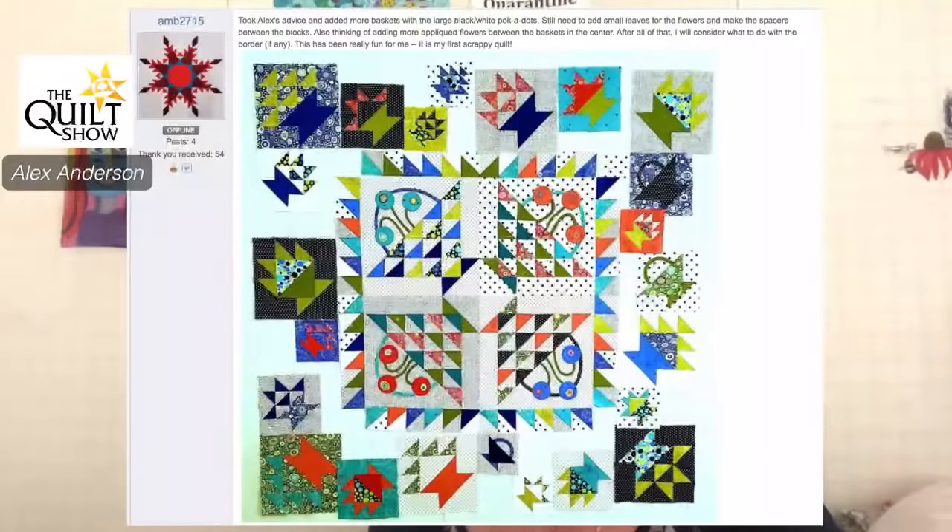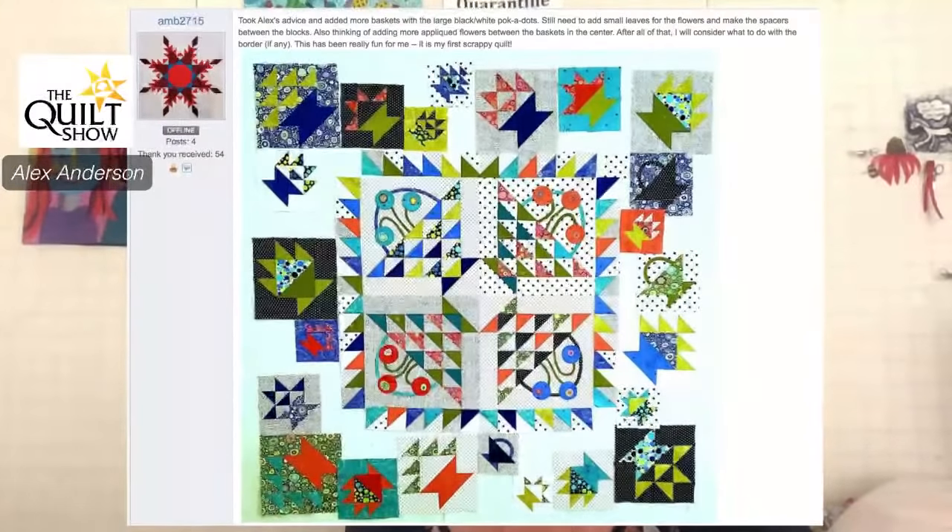AM shared this a while back and all she had was that center upper right polka dot — black and white polka dot. I said please put more in, and look at what it does. I will suggest things like this, but maybe you do it and it's a bust — but this is no bust, it works. And in fact it even has a feel of Becky Goldsmith from Piece of Cake. So I just love that you guys are sharing our little quilt show-and-tell.